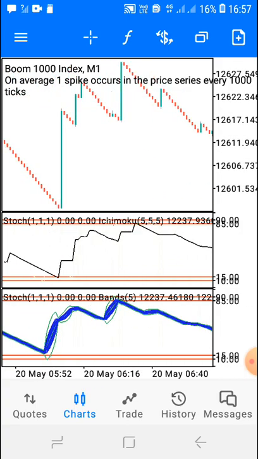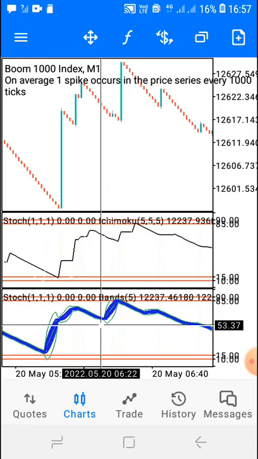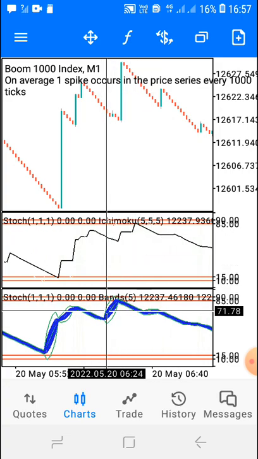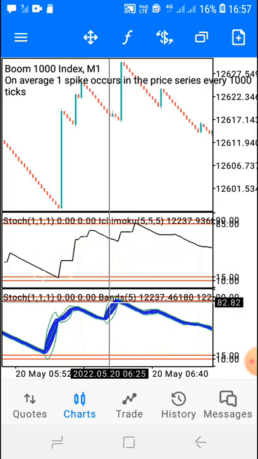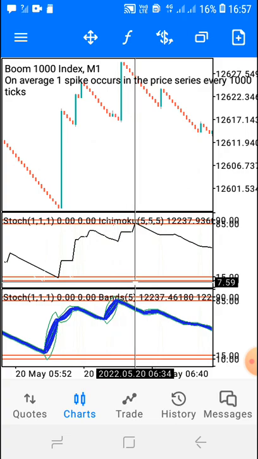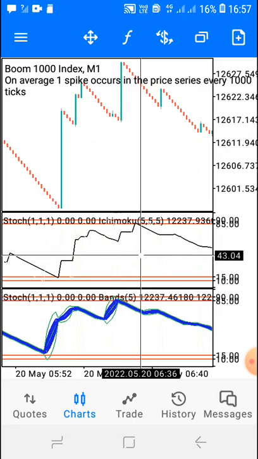But the thing is this, the Bollinger Bands was at the 90 level before the Ichimoku. So you wait. If this is the 90 level, do not take your entry. You wait until both are over there. So now this is the 90 level, and this over here is at the 90 level, so you take your entry. Check this out.